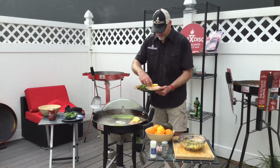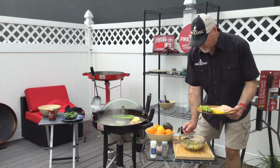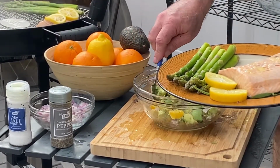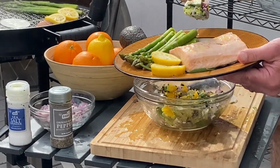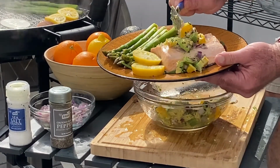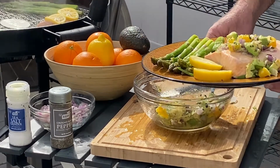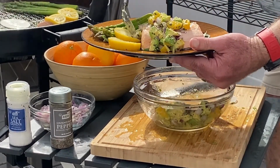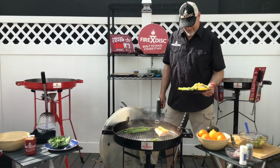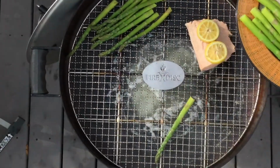I'm gonna go ahead and slide the lemons off to the side. You can squeeze them on a little bit. Ooh, that looks great. And then I'm gonna go ahead and mix this up just a little bit. We are gonna plate up beautiful citrus avocado salsa. Man alive, look at that. How's that look? Can you see it over the top good? Yep. Awesome. So there you go.